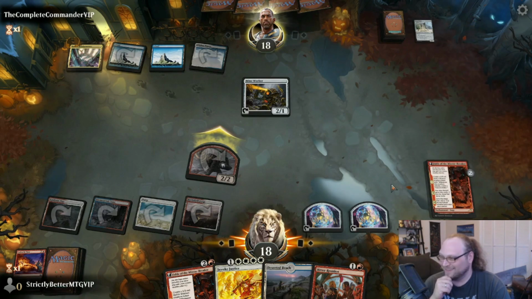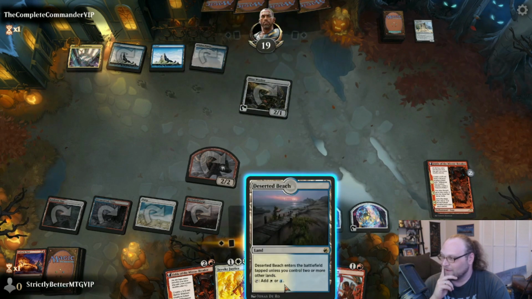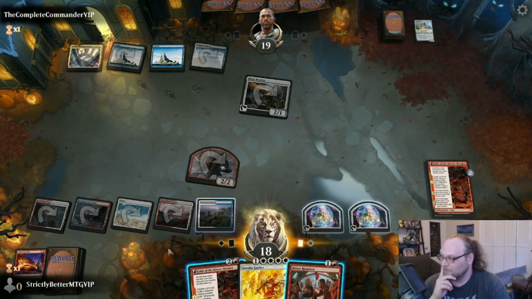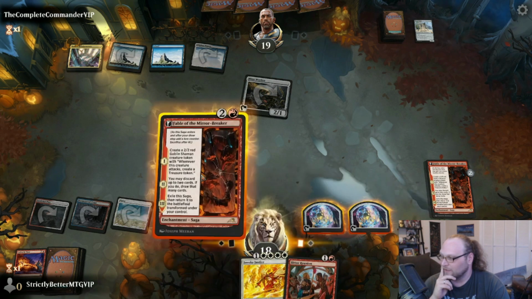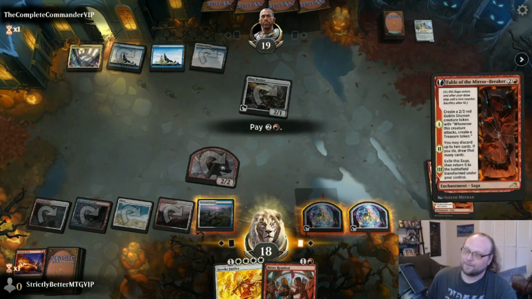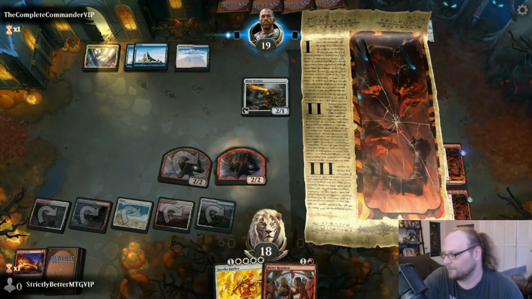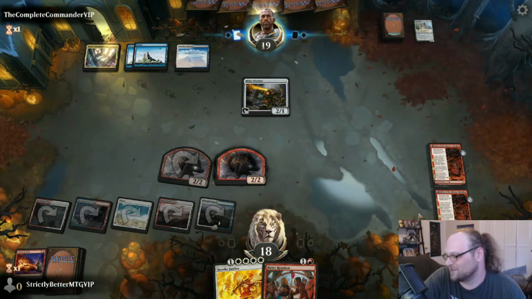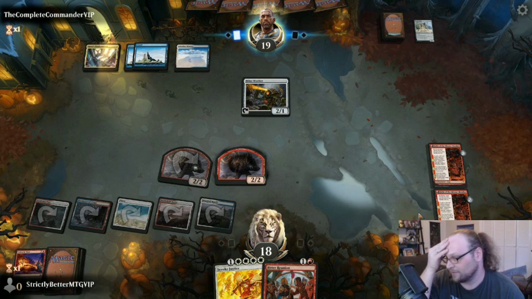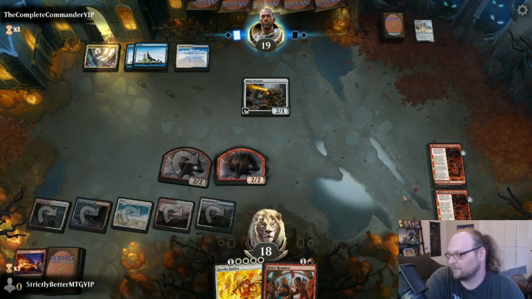Good news. Alright, Deserted Beach, and then I can Fable. Do I actually want to do that? Yeah, I think I do. I think I do. Yeah, sure. I want to draw into stuff. Need some stuff. Probably discard this Bitter Reunion, but I don't know. The Bitter Reunion's okay. Give stuff haste.